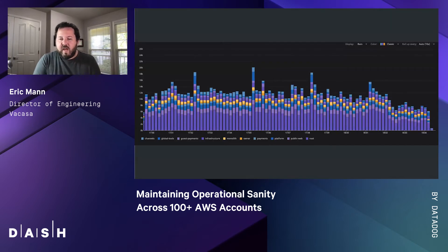All of the tags on our applications flow through from application management down to log, event, metric, and even APM flagging in Datadog, so that at a glance on any dashboard, we can identify the health of every project within our organization. Here you can see different metrics that are tagged based on product line over time.